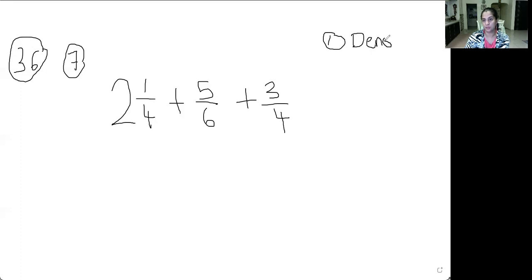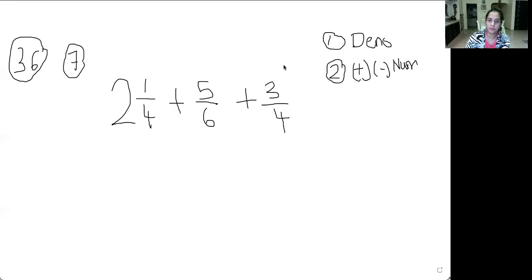Okay, only when the denominator is the same can you do the addition or subtraction to what we call the numerator. Now, I hope you have not forgotten: the denominator is the number at the bottom, and the numerator is the number on top of the fraction. So this is the numerator and this is the denominator. Okay, so let's see, how do we now solve this fraction?